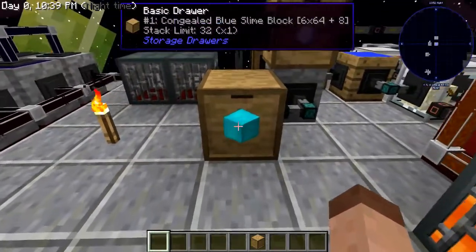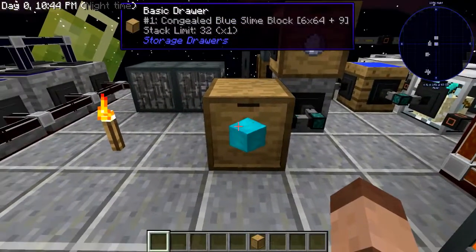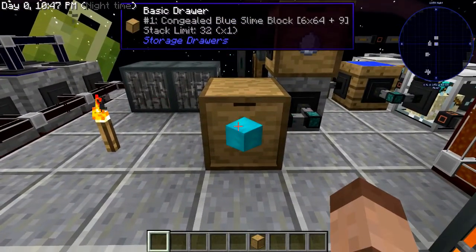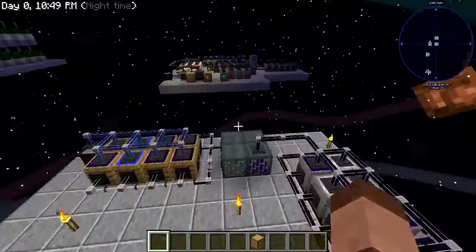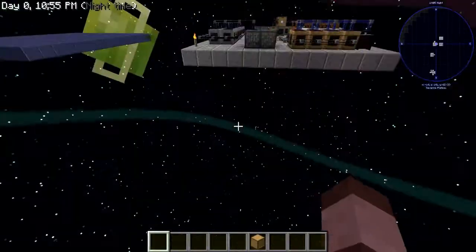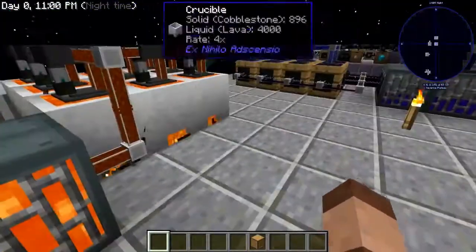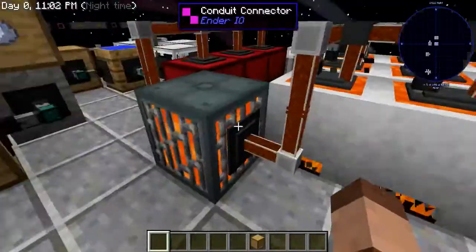Now in this draw, I sorted both these farms at the exact same time to see if this one actually is faster and more efficient. I've got 6 stacks and 9 here, and if I go over here, I have 4 stacks and 54. So it's not a massive difference, but it's definitely big enough to make this one a lot more worth it, and it's less resource intensive.